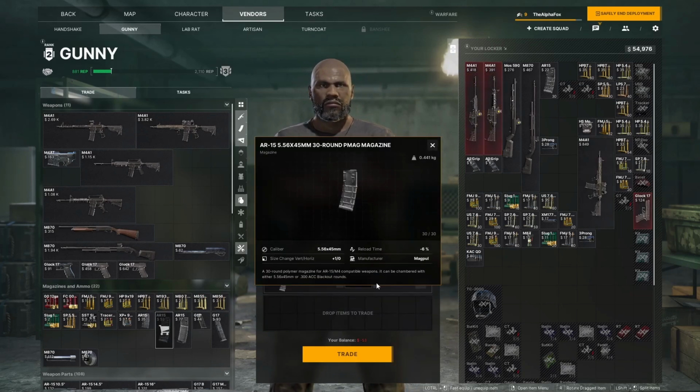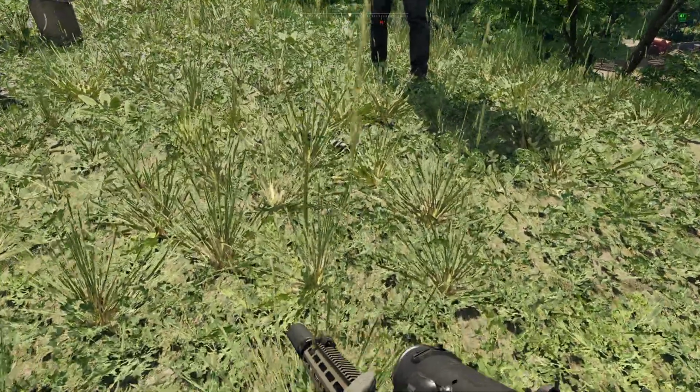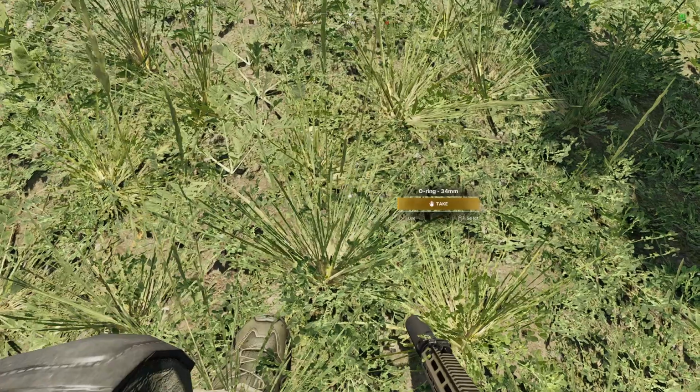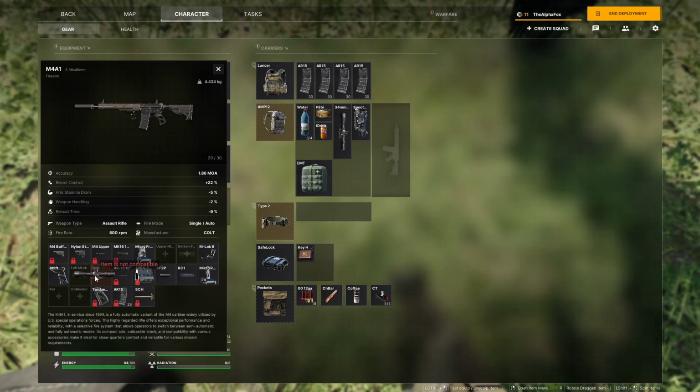The next tip is you can scroll through your medical items using the keybind H, and you can also open up that hotbar by pressing 4, and that will bring up each of the items that you have in your pockets, rig, or your belt.